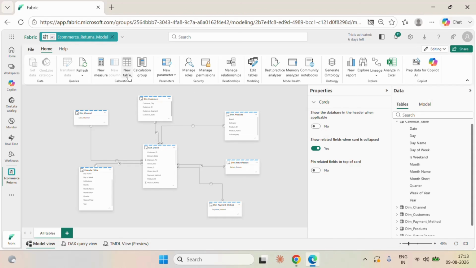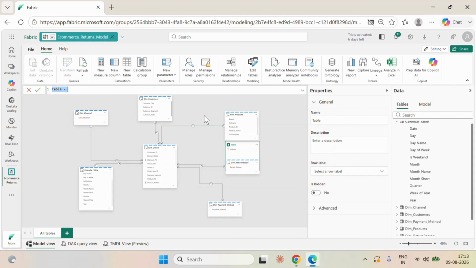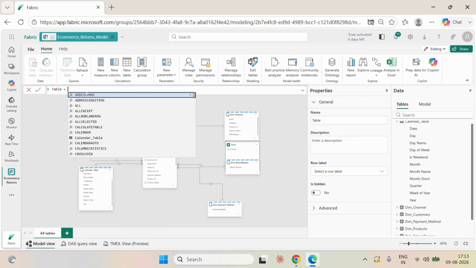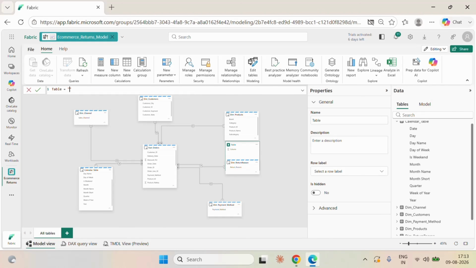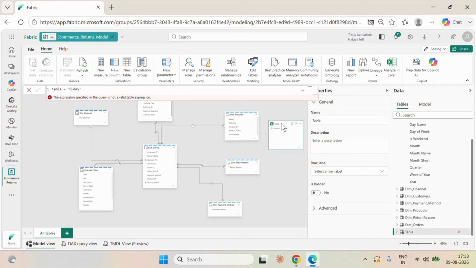Okay, let me add a new table and let me give it the name dummy. Okay, so this table will be created, and this table will be a measure table.